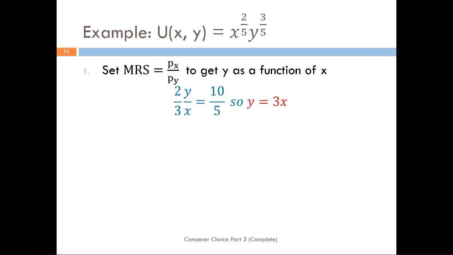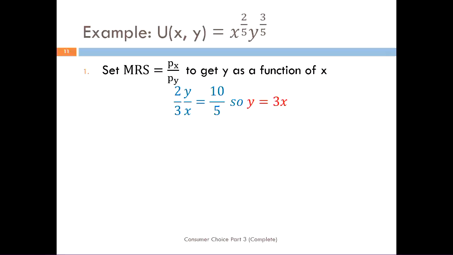Okay? So I just want to give you a feel for this, why it's showing up the way it's showing up here. If you reverse those 2/5, 3/5, this wouldn't be as strong. It still may be positive, still may be more. I don't know. Try it out. But it may be less. I mean, it still may be more than x, but it's going to be less than 3x. Anyways, so that's the first step.